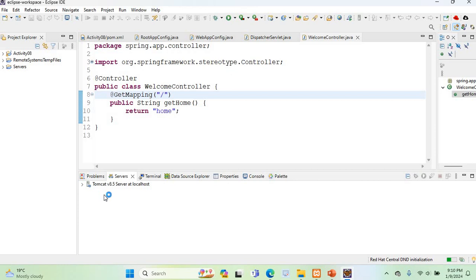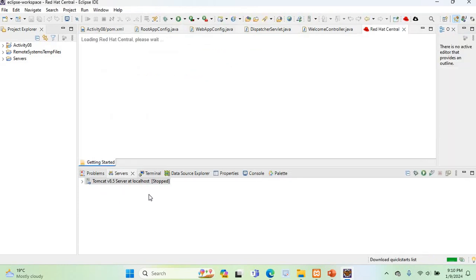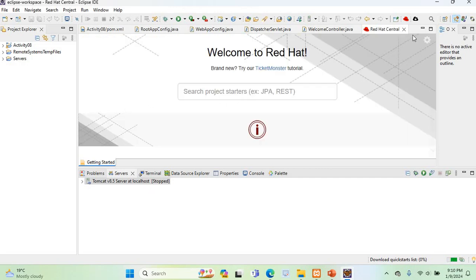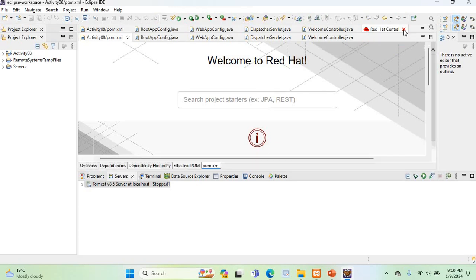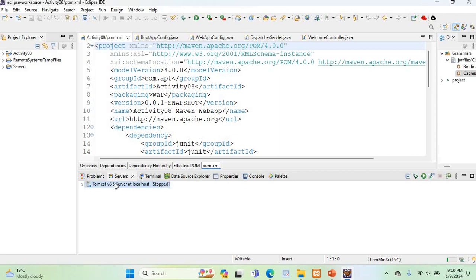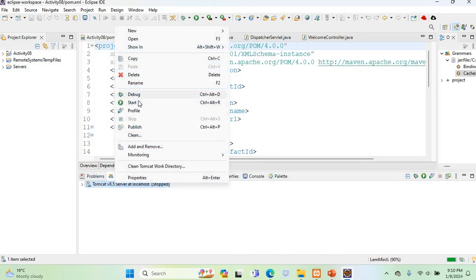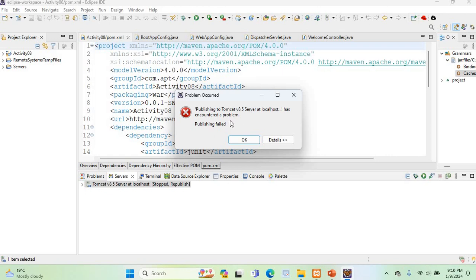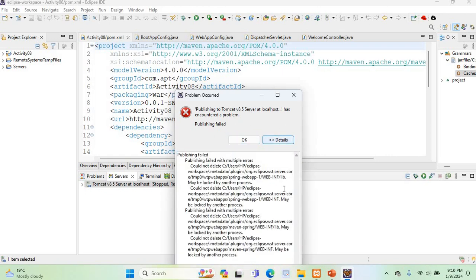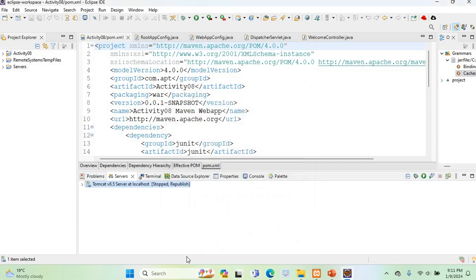Okay, let's try to start this Tomcat server. Okay, I am getting the issue again. So let's see what this error is first.